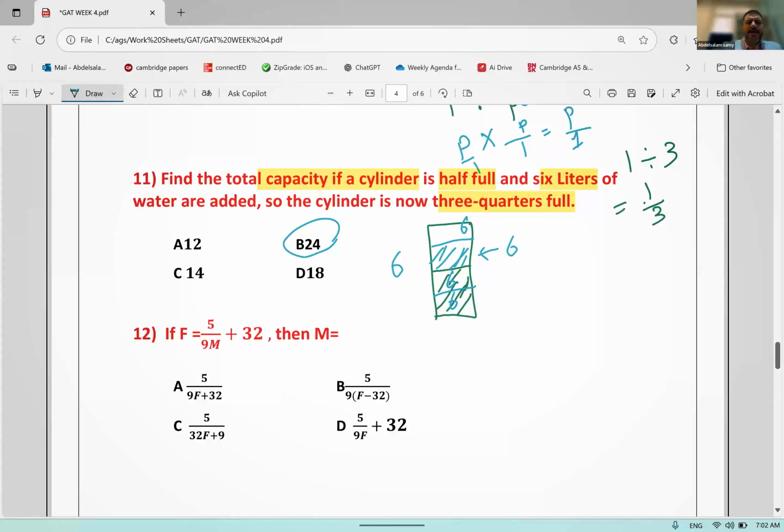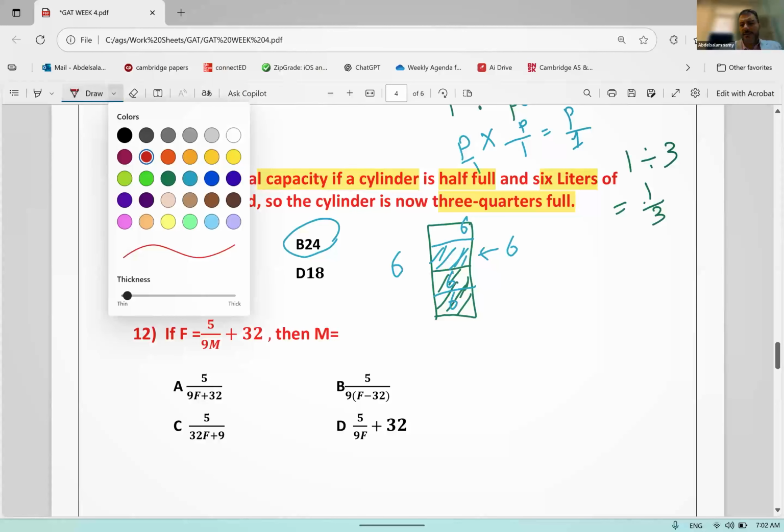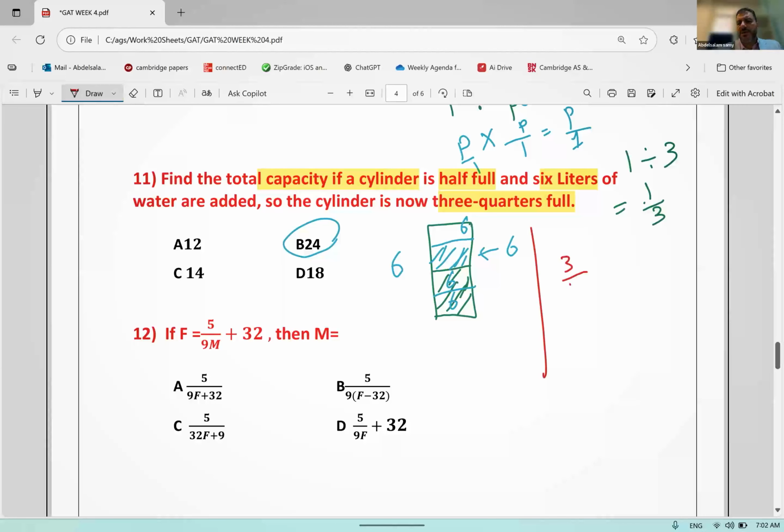But Mister, can I solve it algebraically? Yes, you can. We have 3/4 minus half. I need to decide already, this 6 liters represents what in the cylinder? Is it half or third or quarter or fifth or whatever? Okay, so I need to multiply here by 2 and by 2, which means 3/4 minus 2 over 4, which means 1 over 4.